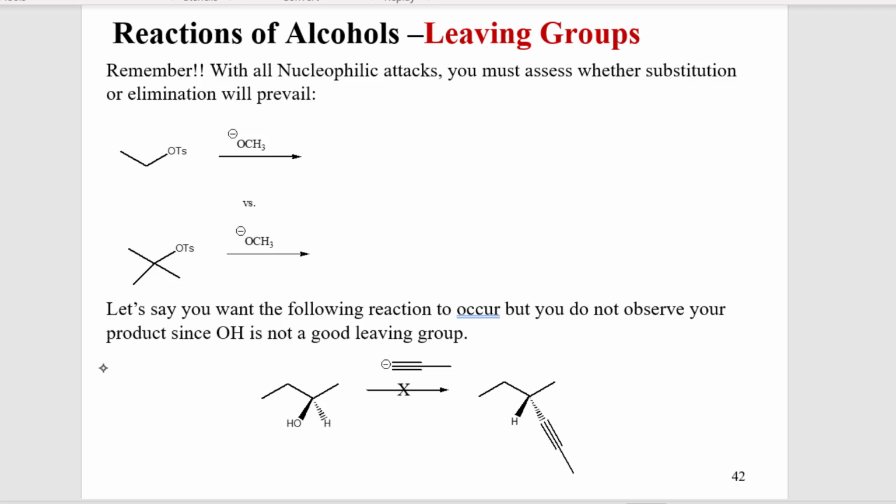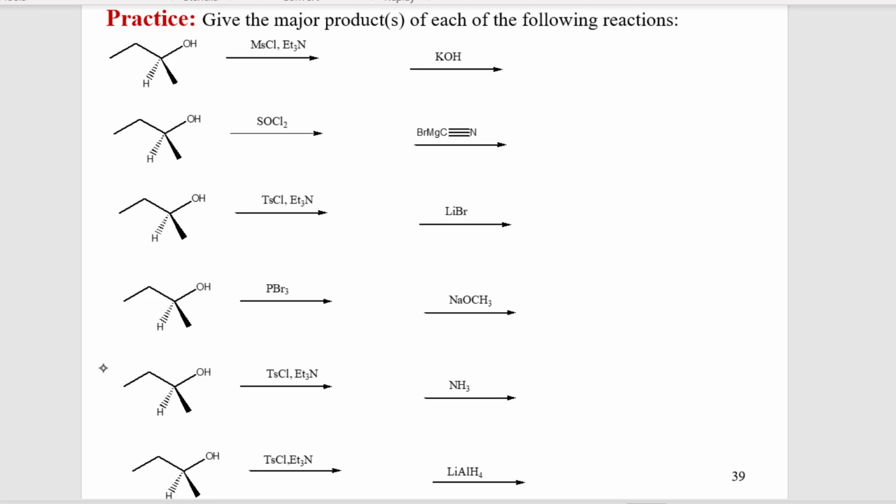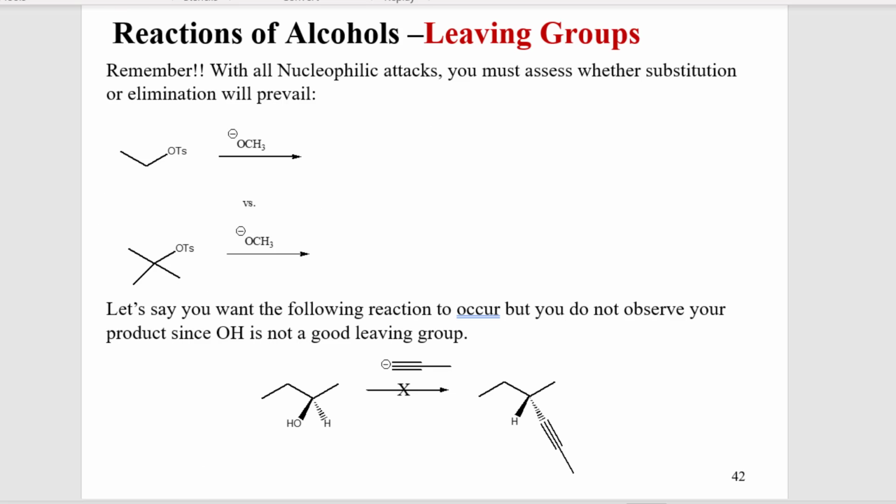So remember that with all nucleophile attacks, if the goal is to do SN2 chemistry, you still have to remember all your SN2 chemistry. Remember all the things and the limitations about SN2 chemistry. So in this practice that I gave you, I'm converting a secondary alcohol in all of these, right? These are all secondary alcohols. So when you add the strong nucleophile in this last column to do SN2 chemistry, understand we're doing it on a secondary system. Remember to keep that in mind.